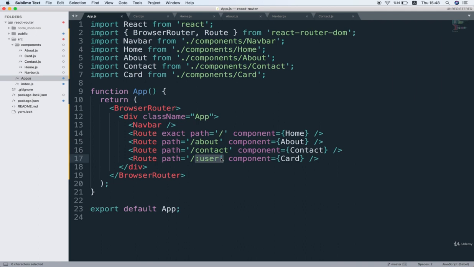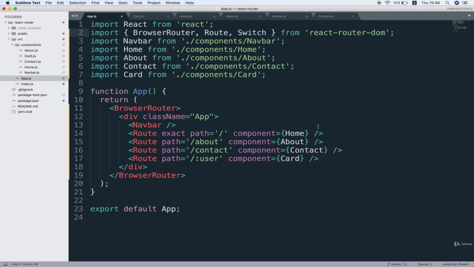Now, one way to do this would be to change this to /card and then /the user, just as we did a few seconds ago, because in this case, there's no way to match these two or with this. But you don't have to do it like this. So let's get rid of it. We can fix this with a switch tag. So let's just import this and set this up. Then I'll explain to you what it does.